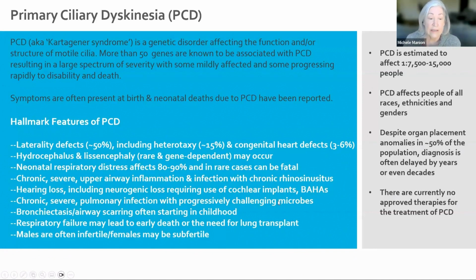or hearing aids. The pulmonary infections are actually the biggest problem in PCD because they are the thing that causes the life-shortening aspects of this disorder. The airway clearance is completely impaired, so nasty progressive infections happen and they damage the lungs. In fact, this damage, which is called bronchiectasis, is often seen in childhood in PCD. And this can lead to respiratory failure and with early death or the need for lung transplant.